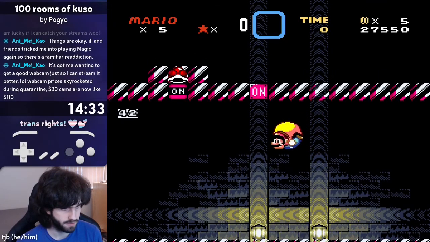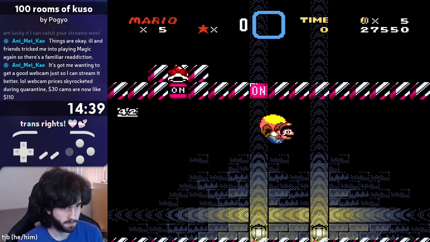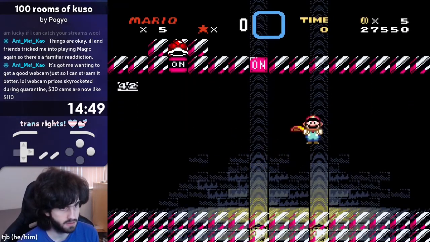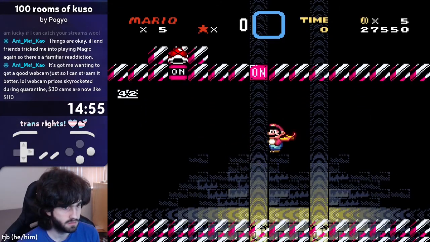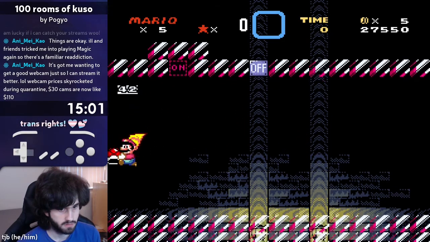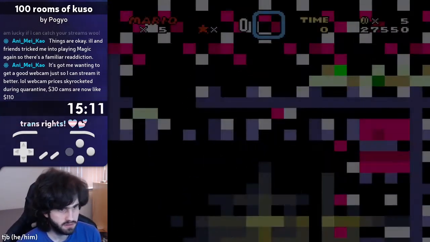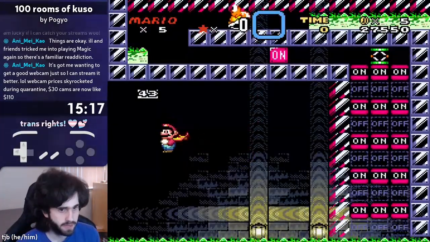Alright, right here I can show off the fact that you don't need to throw in flight. Not until way later in the hack, somewhere in the 80s, I think. Shit! I saved it! Let's fucking go! Alright, so yeah, you just do that. Just throw it off screen, you'll be fine. You don't need to keep flight through that.